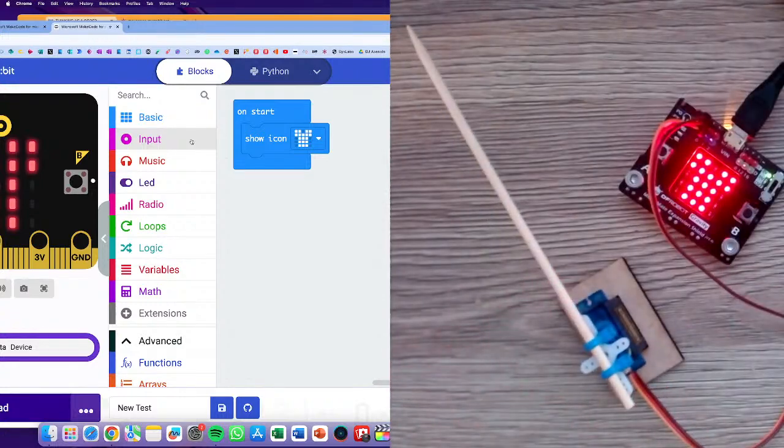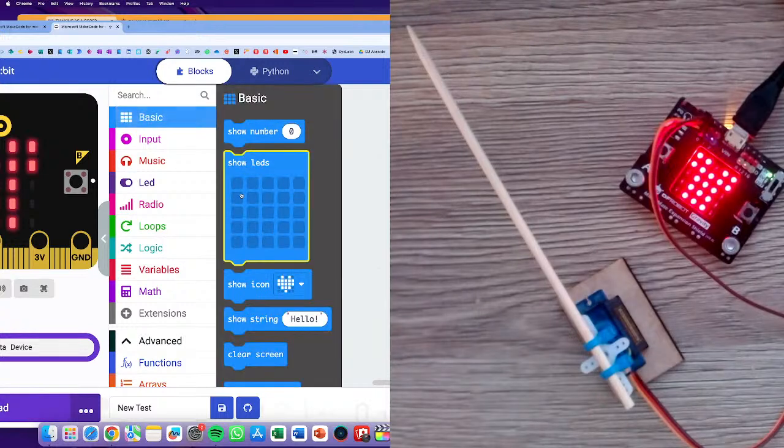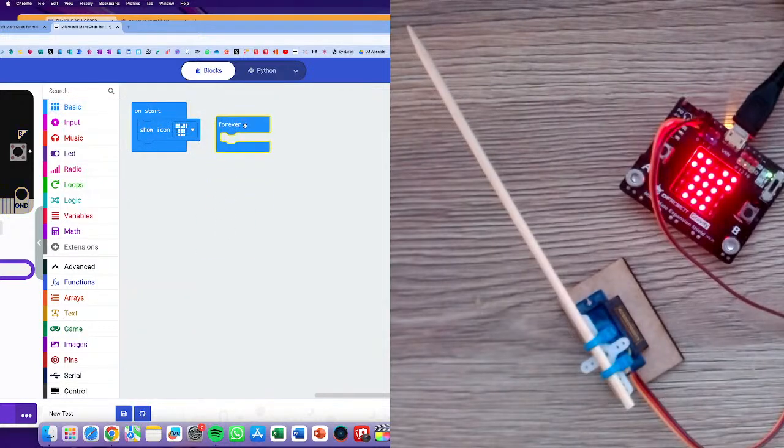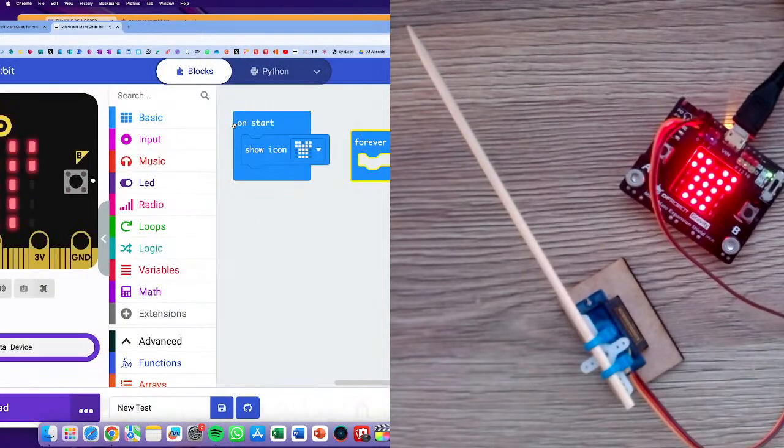Okay, so I'm going to go back to the code on the left-hand side here, and we're going to see if we can make this move left and right. Now, like with Python, I'm going to do this forever actually, I'm going to grab a forever in because I'm going to need that later on. So I'm just going to drag, not that one up, but this one. Come on, let's grab down the screen. It's not liking me. Let me just zoom straight out of that. There we go. Grab a forever in as well. I'll zoom back in so we can see things a little bit more clearly.